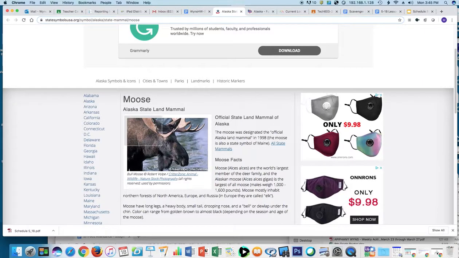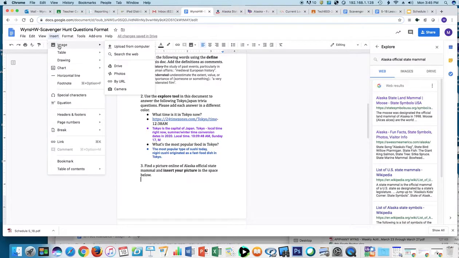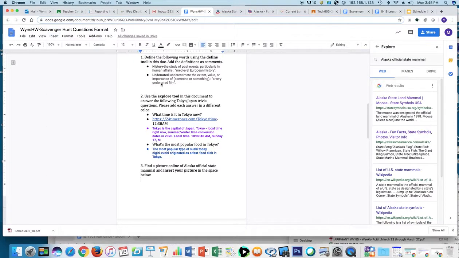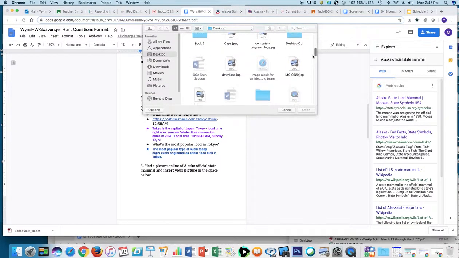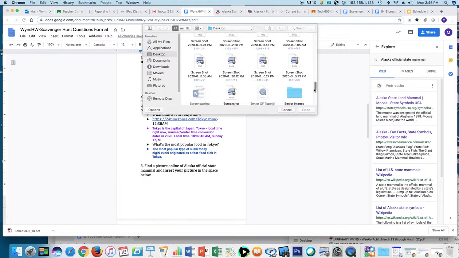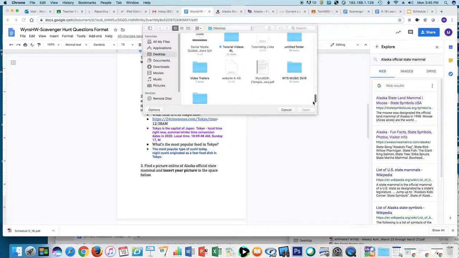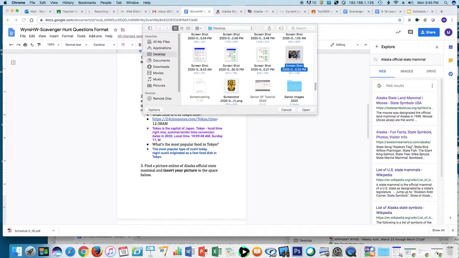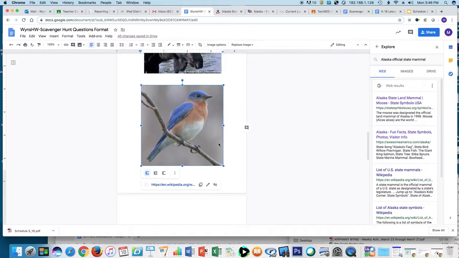If I'm on the PC, I have to get the snipping tool and take the picture and then place the picture inside here by going to insert, image, and upload from the computer. Because I'm on a Mac, I will have to look for that screenshot that I just took, knowing that it will be the last one I just took. So it's this one here, and then I hit open. And then it pasted. So you can arrange how you want to do that.